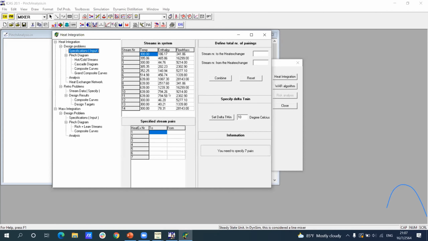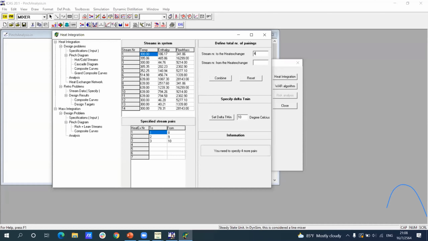And this screen will show all the stream data that we have imported from ProCAFD. And now the cold streams and hot streams need to be paired. So for example, if I pair this stream, like stream 1 with stream A, you can see that stream 1 will have inlet at 300 Kelvin and outlet at 639 Kelvin, and then click combine. So during this step, we have to do every single pair to define the pairs that will be considered in the further results.